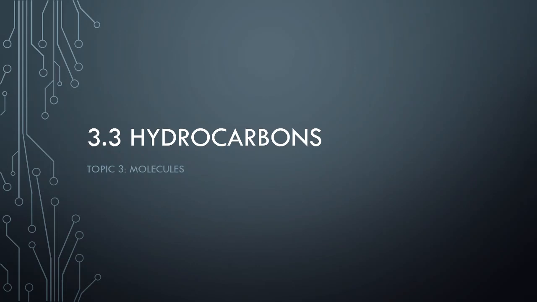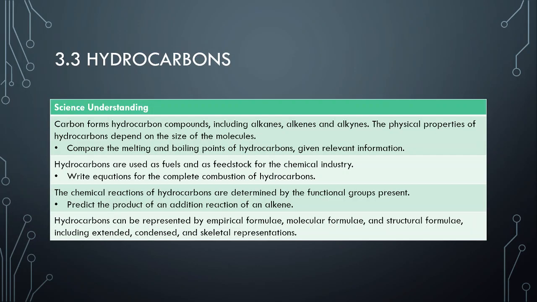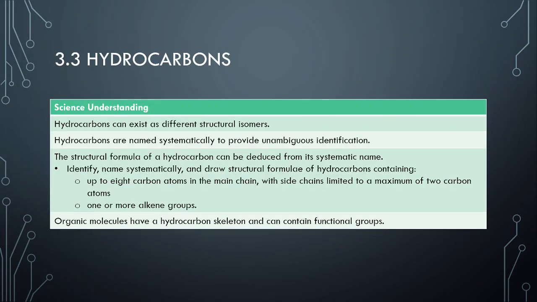Alright, this is lecture video part 7 of 3.3 hydrocarbons. It's the last one, and we'll be looking at functional groups. The science understanding description is on the third slide. It says organic molecules have a hydrocarbon skeleton. That's nothing new. And can contain functional groups. So that's what we'll be on about.